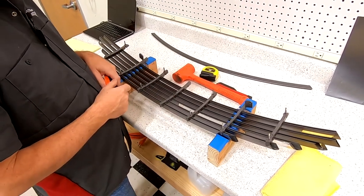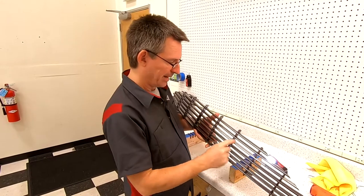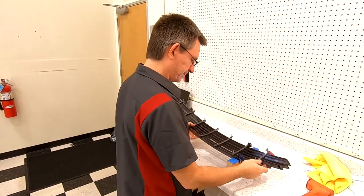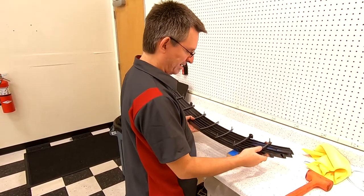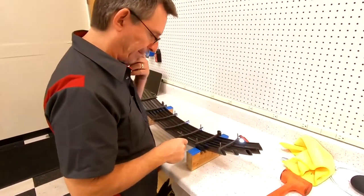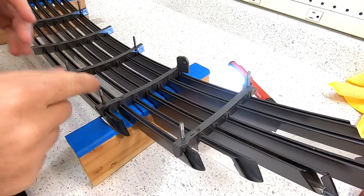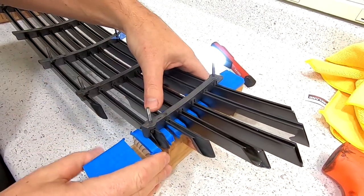Now we're ready to start taking it apart. Removing a bar from the grill isn't that difficult. This one that's had a third of its paint already fall off is the one I want to get out first. To start with, I'm just going to flip it over and set it in the jig, positioning the jig so that it's supporting the plastic upright. Here's the bar I want to pull out. You can't just push down on one spot and expect it to pop out of all seven at once — you've got to work at it, starting from one end.